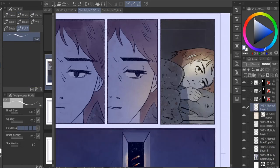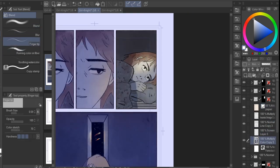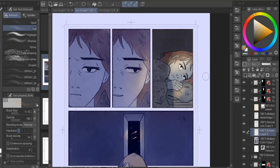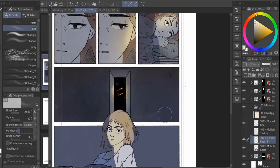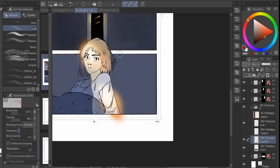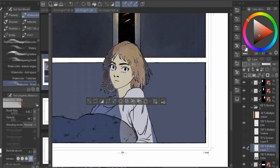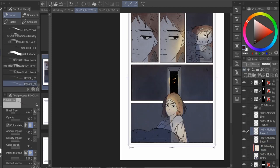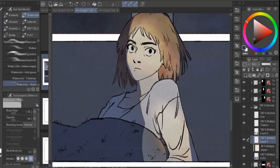So if I'm making a comic, I want to find a way to color it that will not require so much time. I don't want to be coloring a digital painting to take hours and hours to color every single panel. So I realized very recently that I needed to embrace textures at least. If I can't paint with a more realistic style, at least I should try to add some kind of texturing in here, because at the end of the day, in a medieval world, there's textures everywhere.